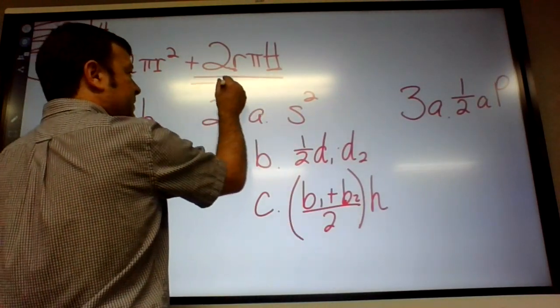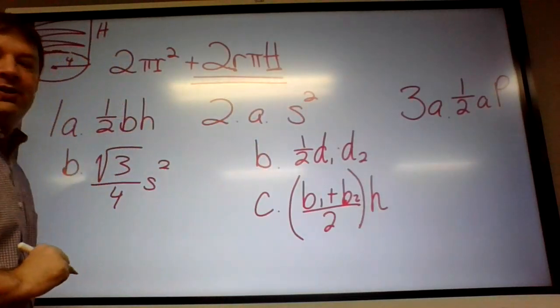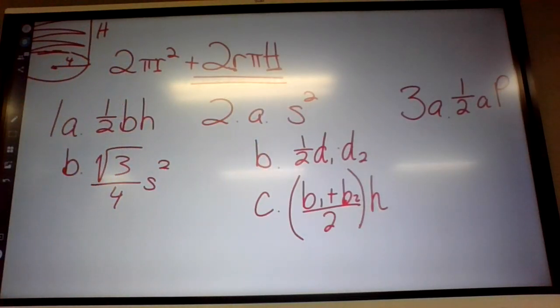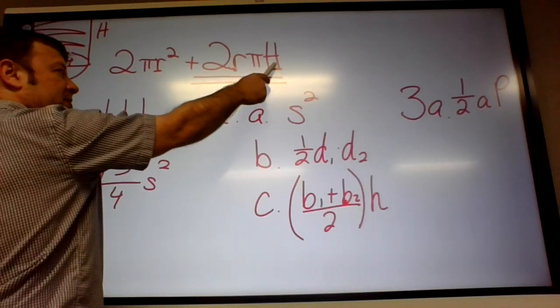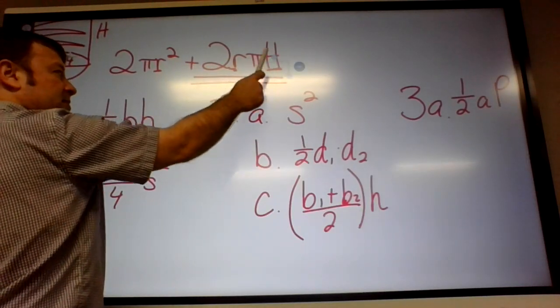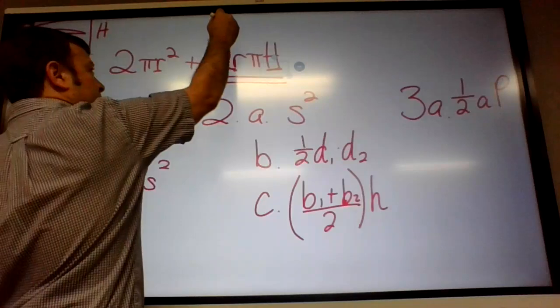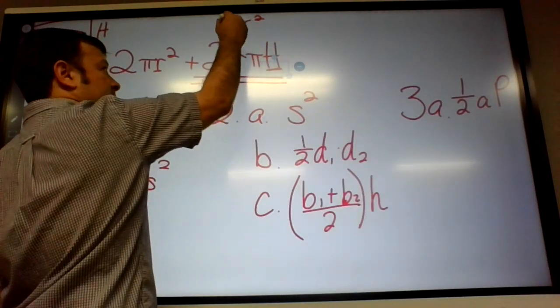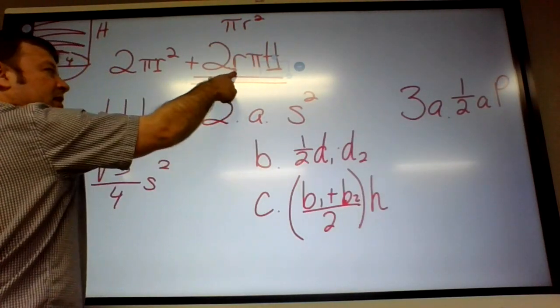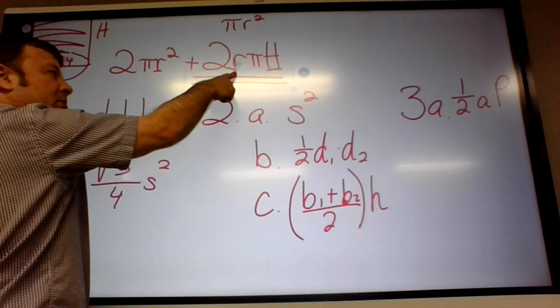The lateral surface area, we have to go back to my formula. For the lateral surface area of a cylinder, you're going to have to use this, which is basically circumference of the circle times the height. Okay, so those are the two questions. So for the first question, the base area will be pi r squared. For the second question, the lateral area will be 2r pi.